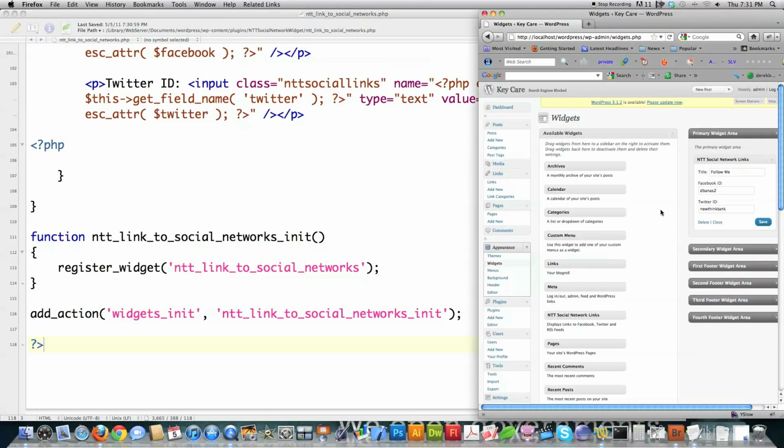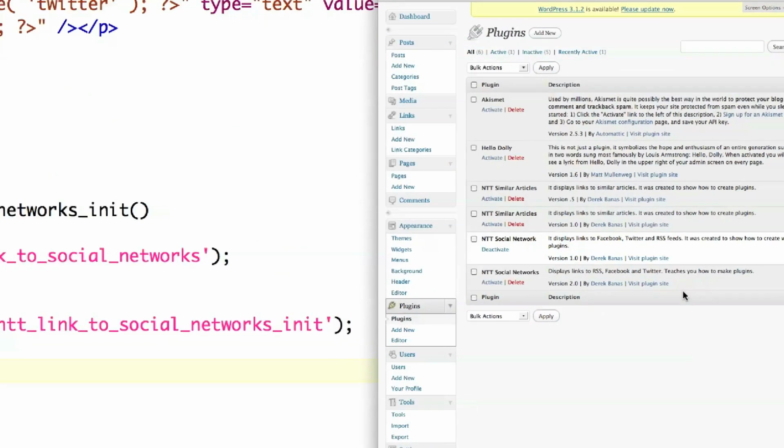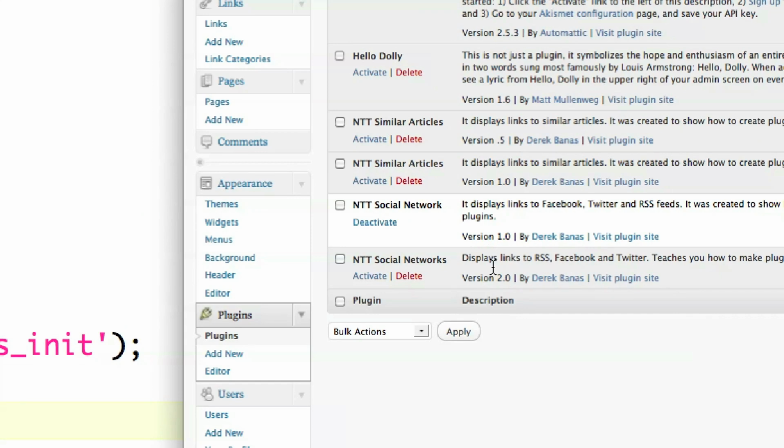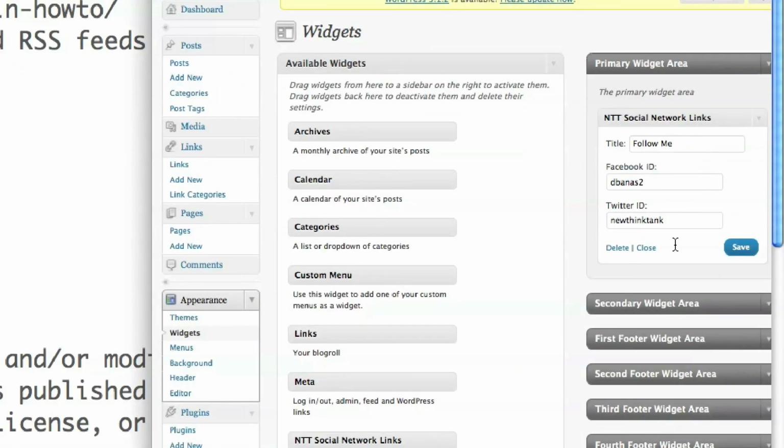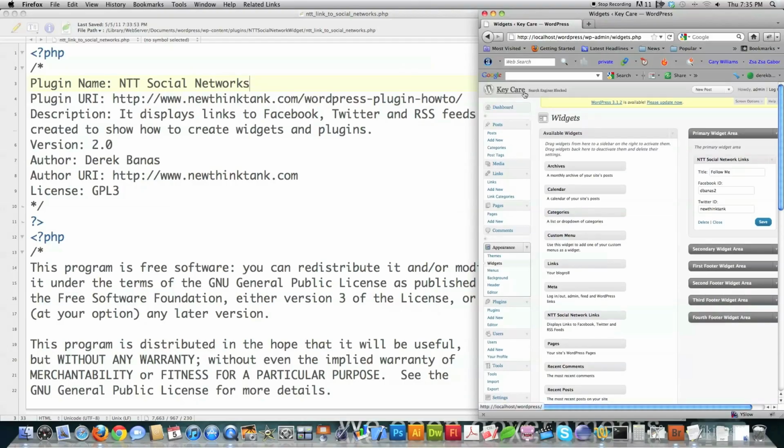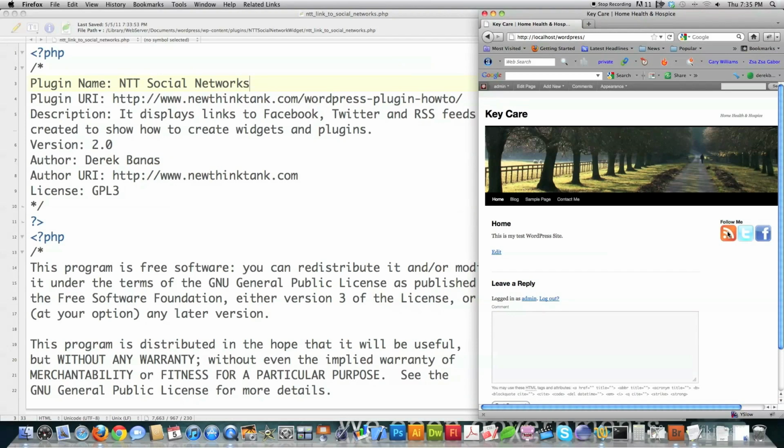And if you go into your plugins section, you're going to see version 2 popped up. It's right inside of there. And then you just have to hit activate. And then, like I showed you before, here's the widget area. You type in whatever you want, hit save, jump out to sample website, and there it is. Everything is all set up. So that is how you make a sample widget inside of WordPress.